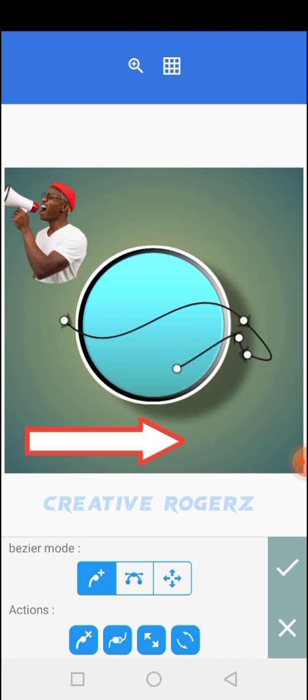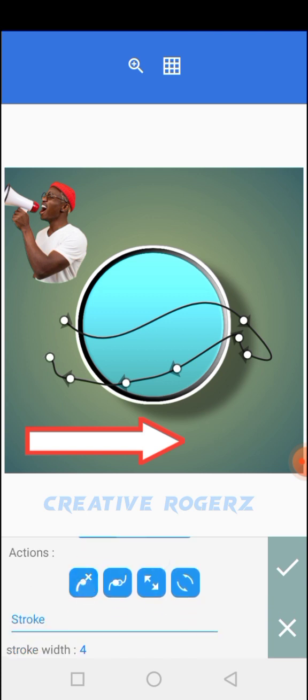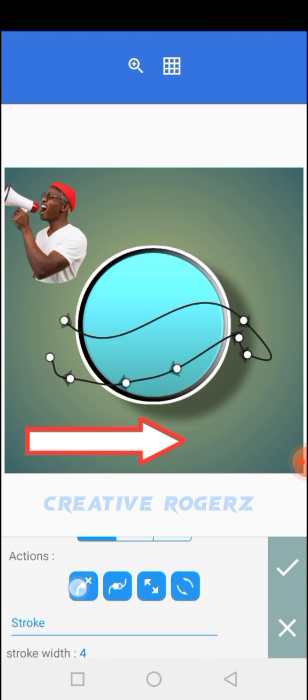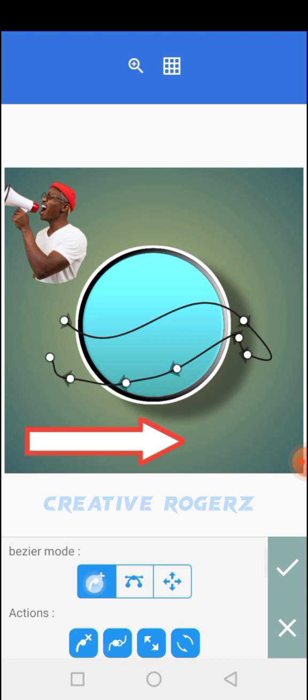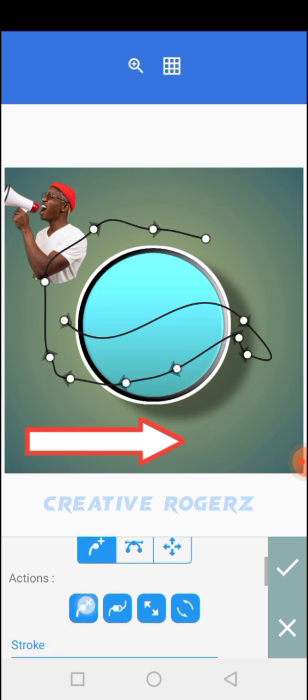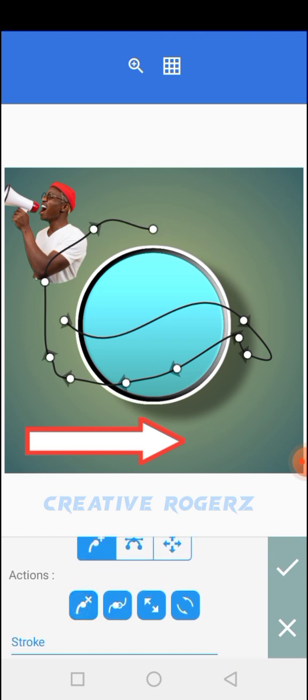Once it's in this mode, anywhere you tap, it will create points and join the line to the last point. You understand? Then if you want to remove any points, you just use this action here. Remember, you use this to add points by tapping the workspace. Then you use this action here to remove the points.